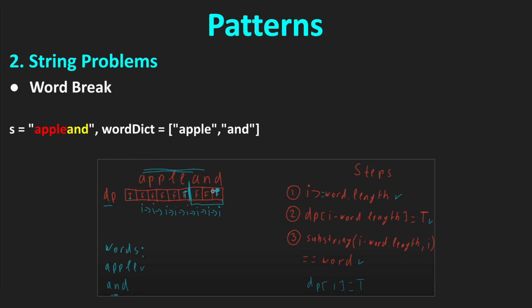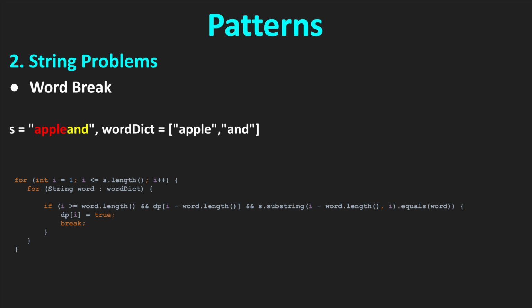And again, we are comparing that, okay, is it really dp[i - word length] equal to true? Yes, it's equal to true. And we are going to the last one. Again, we are comparing the word with our substring from i minus word length. So we are taking this substring and then comparing it with the word. It's true, and we are setting that to true, and at the end we are returning this last index.